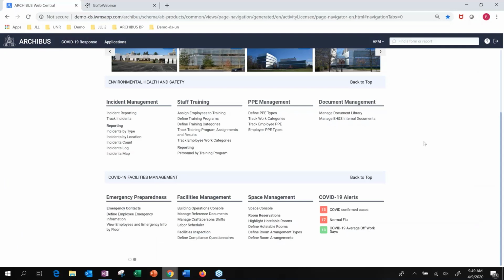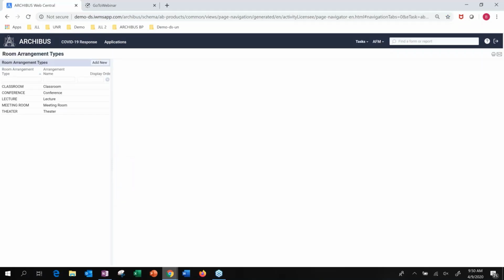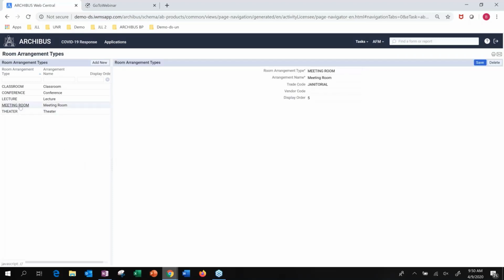To close, I wanted to cover some features that can be used to ensure our meeting spaces are safe too. Collaboration is key within organizations, and to remove meeting spaces altogether isn't necessarily feasible. So we do need to consider procedures that can be implemented to facilitate shared spaces. Aside from reducing room occupancies, which we had already covered within Space Console, we can also use room reservations to automatically create work requests for cleaning a room following a meeting.